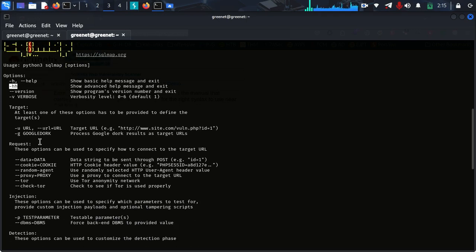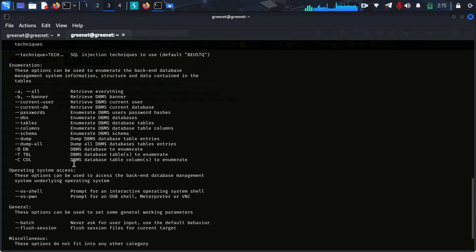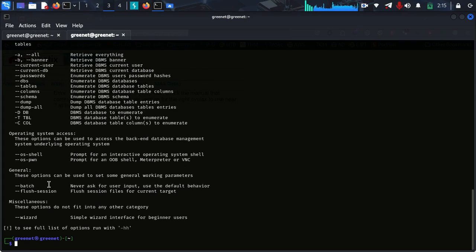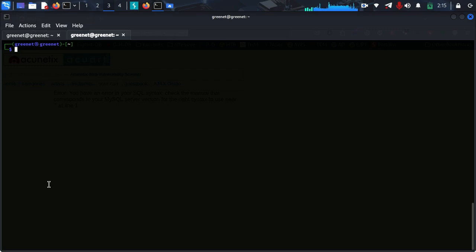We have a couple of different flags that we can use with this tool, whereby we have one which is -u that we can use to provide the URL of our target, and a couple of others that you are going to be seeing in play. So I'm going to clear my terminal. If we are trying to test our website, we are going to just say sqlmap with our -u. Make sure you put your target in quotes. So we are going to paste our link. I can just give it a protocol to be on the safer side, which is going to be HTTP.